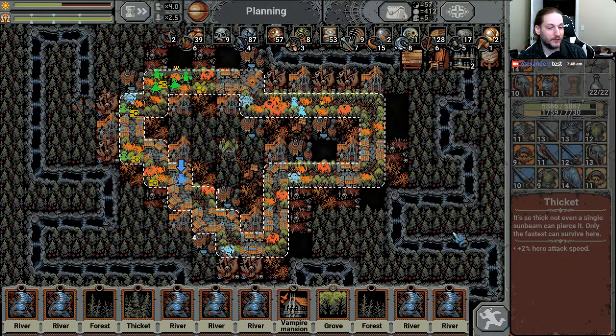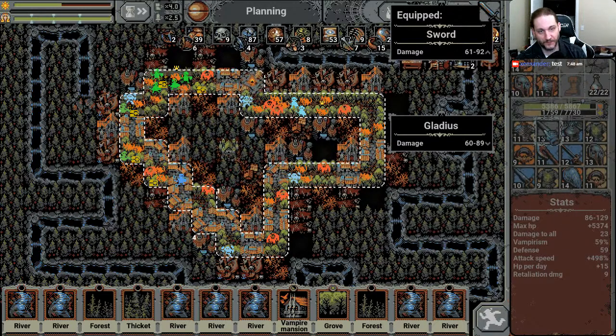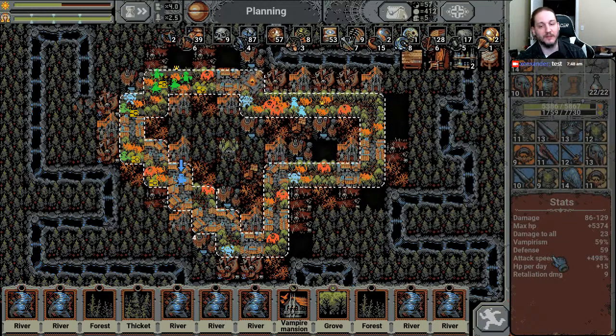So, yeah, you've seen it. You guys have seen it. We're good. What's my vampirism at? 59. It was up to 81. Like I said, I never really get higher than that because it's always about the weapon choice, right? If you swap a weapon, you have some, right? And that's it. But that still was enough to carry me. Very fast attacks and vampirism.